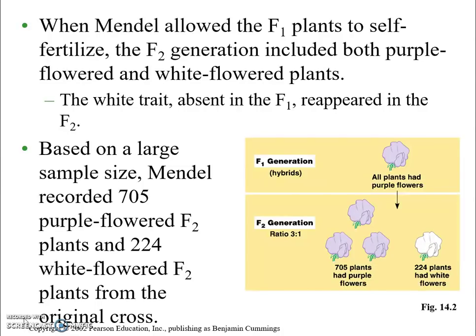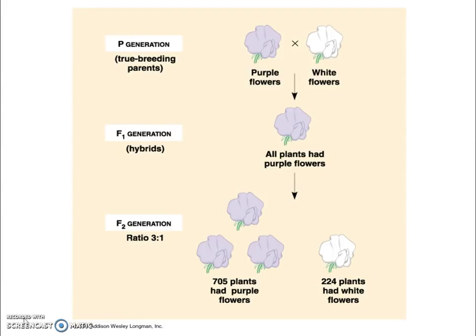So when the F1 generation crossed, we had 1 homozygous purple, which is capital P, 2 heterozygous, which is capital P, lowercase p, and 1 homozygous recessive, which is lowercase p. By the way, recessive will always be homozygous because you need 2 alleles to express the trait. So here is what I explained earlier. You can study these Punnett squares, and also I have given you the practice problems, so make sure you practice them.